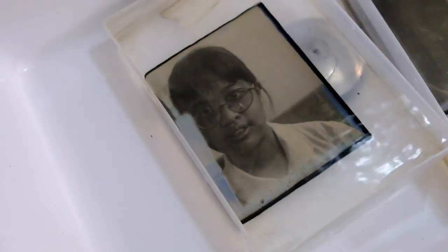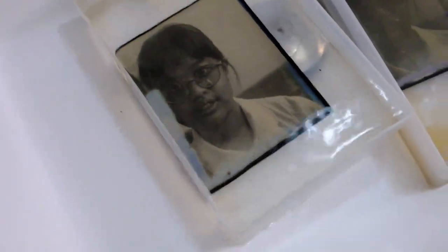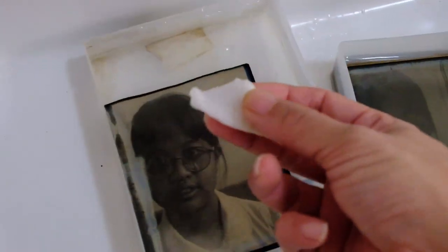Alright, now I'm washing the plate. We are supposed to wash the plate for about 10 minutes. And if you see any deposit on the surface, you can use a piece of cotton, wet it, and then wipe it softly, carefully, not too hard. That will help to clear the surface of some of the collodion silver that is on the surface, right? And that will improve the contrast.